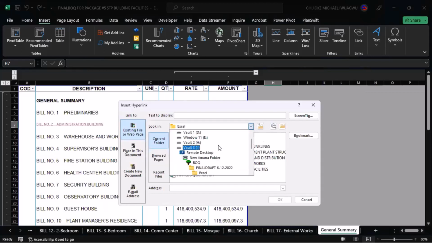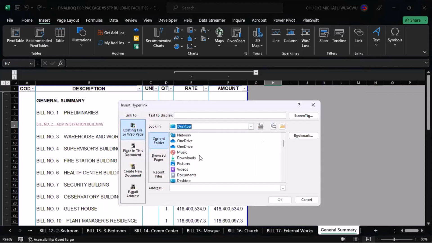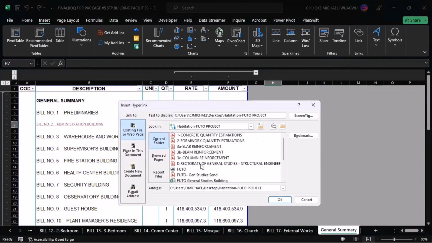That document is outside my Excel file. It is on my desktop. And under my desktop, I should be able to find it in this habitation project file. And that document is this form work quantities.